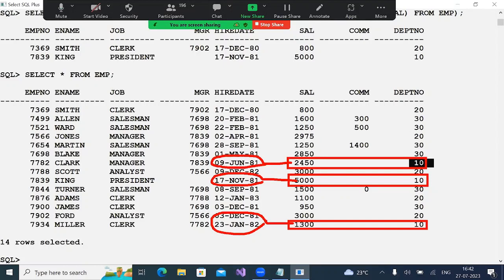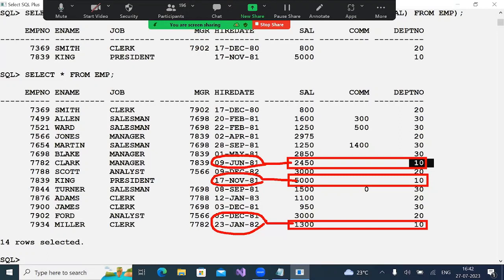Now tell me, guys, among these 3 employees' details, who is the senior most employee? 1981 June is the senior most, 1981 November, or 1982 January? Come on, guys, who is the senior most here?